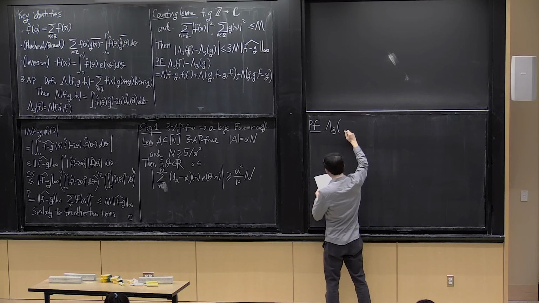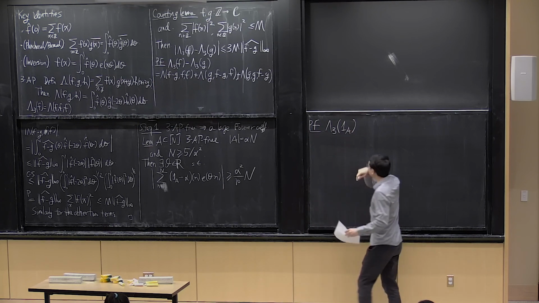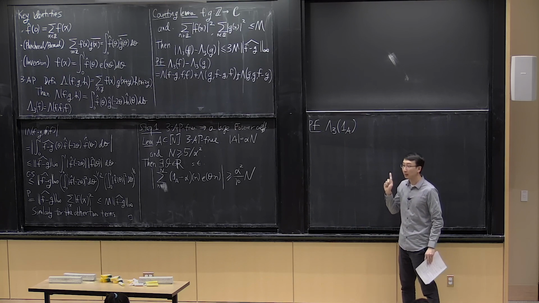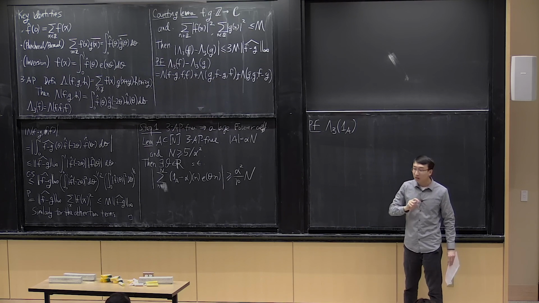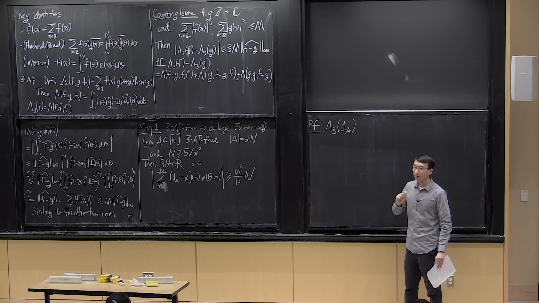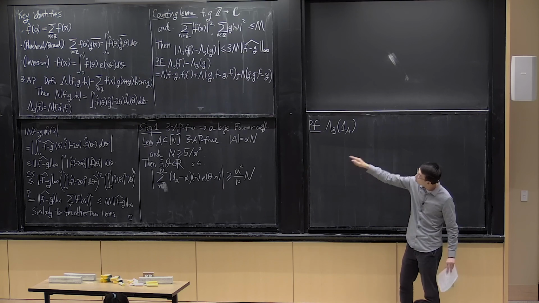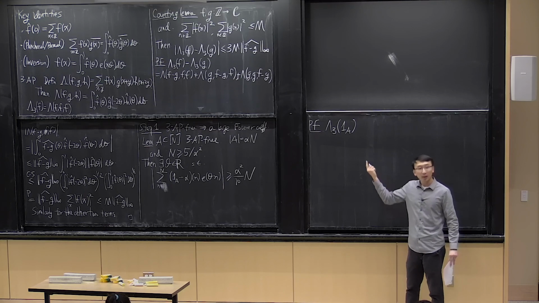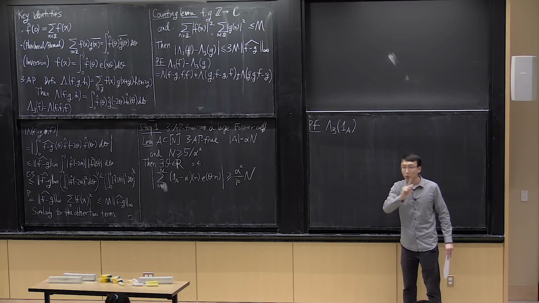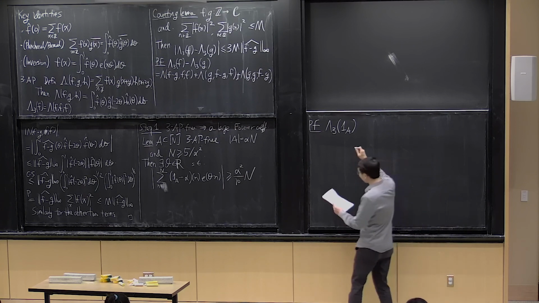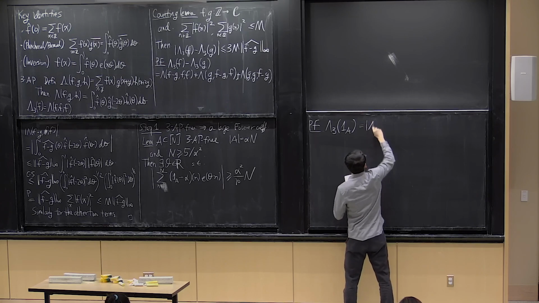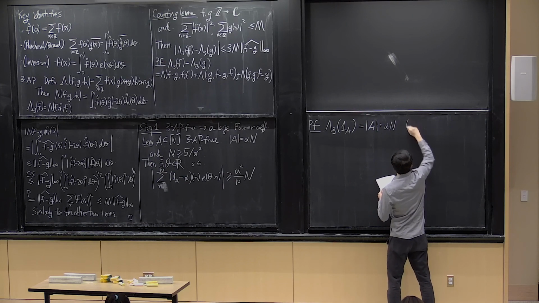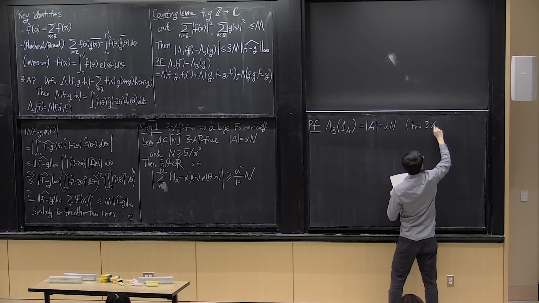We have the following information about 3AP counts in A. Because A is 3AP free, what is the value of lambda sub 3 of the indicator of A? If you look at the expression, it basically sums over all 3 APs. But A has no 3 APs except for the trivial ones. So we'll only consider the trivial 3 APs, which has size exactly the size of A, which is alpha n from trivial 3 APs.